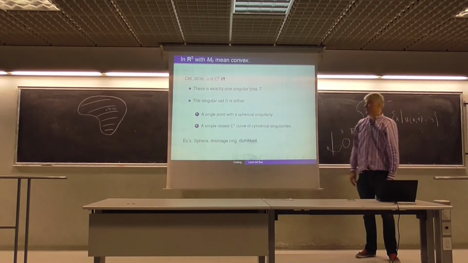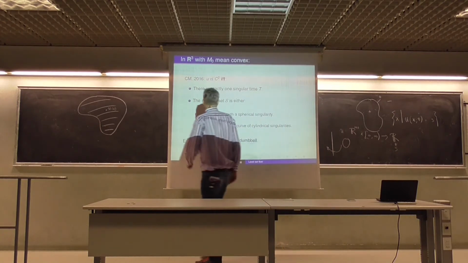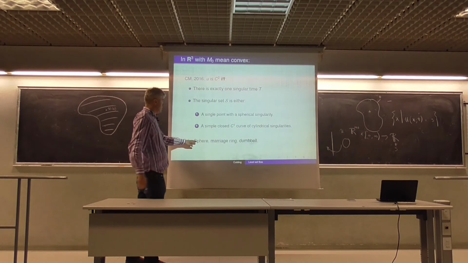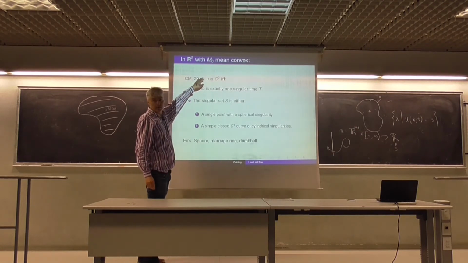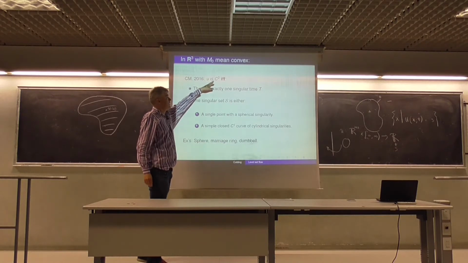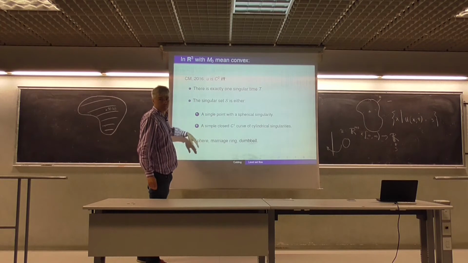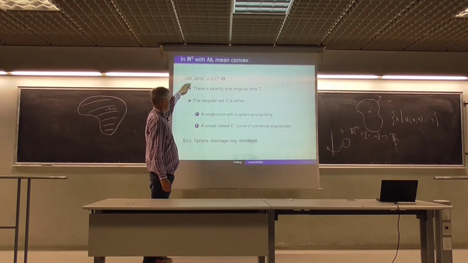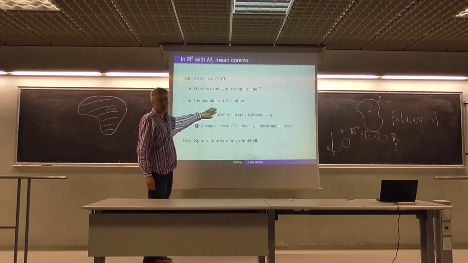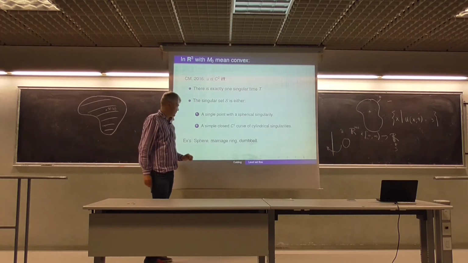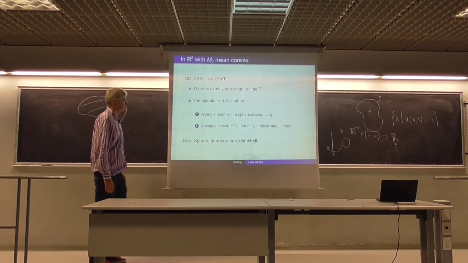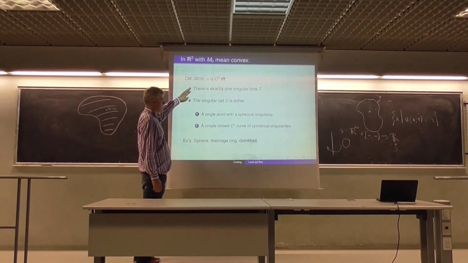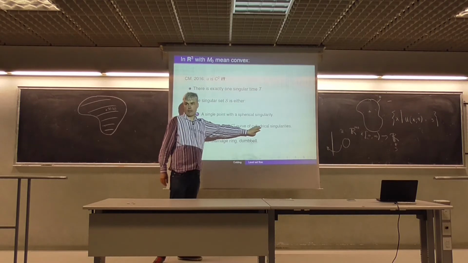And so you compare this with the three examples that we looked at. By the way, this is an if and only if statement: the second derivative is continuous if and only if this happens. In the case of the sphere, this falls under this situation. It becomes singular at just the final time, and at that point it corresponds to a spherical singularity. In the case of the ring, you see that it is also singular at exactly one time, and it falls into this category.